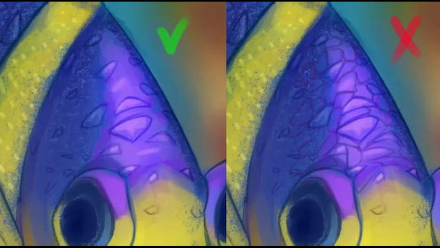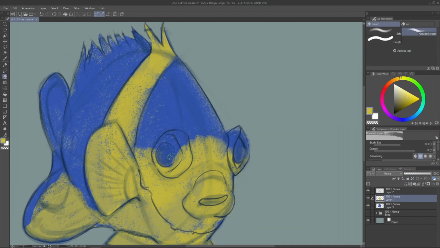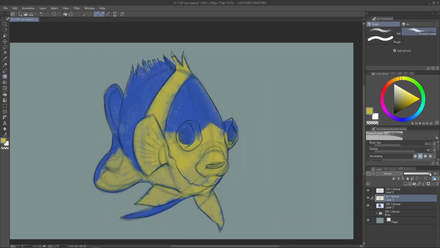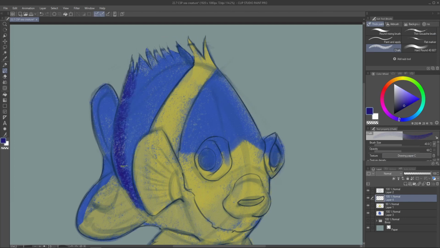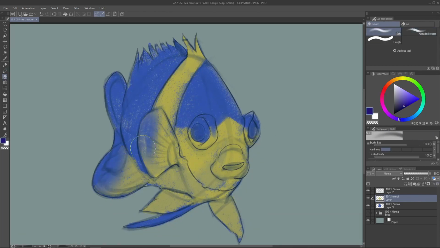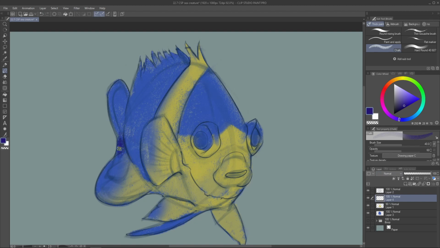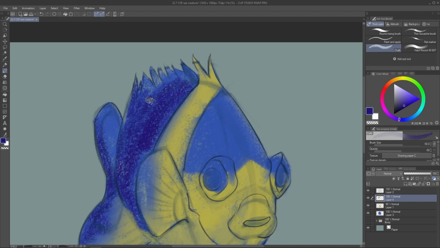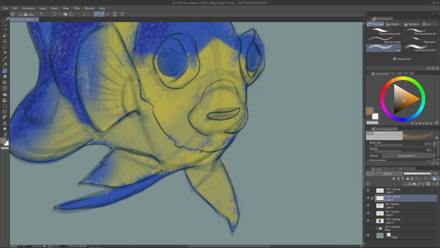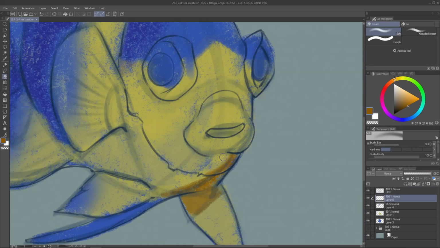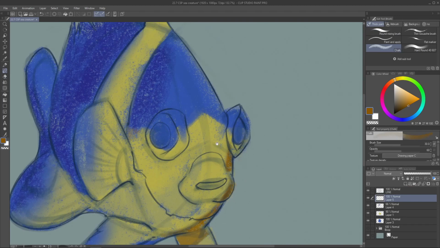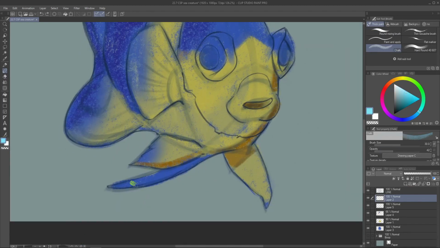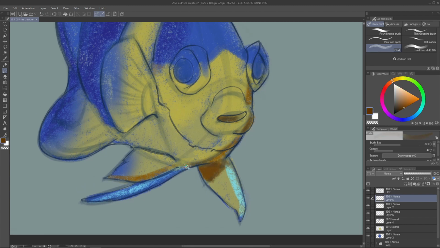And you kind of just think, where is the most important part of the painting? So for example, the face of the fish is probably where people are going to look the most. So try to add more scales over there. And as they go away into other parts, just make them smaller, more transparent, and less visible. And that will make you feel like there's a lot of detail, but it's actually not a lot of detail. So I hope it makes sense, but basically that's one of the main things that helps me to simplify the painting.